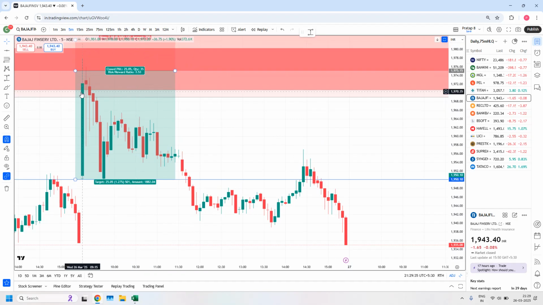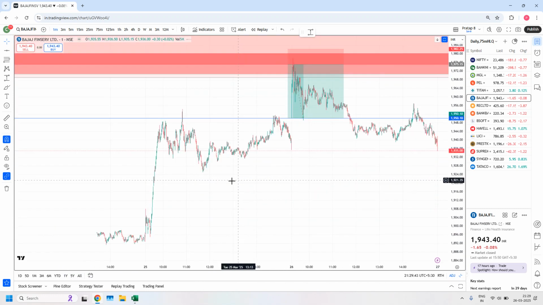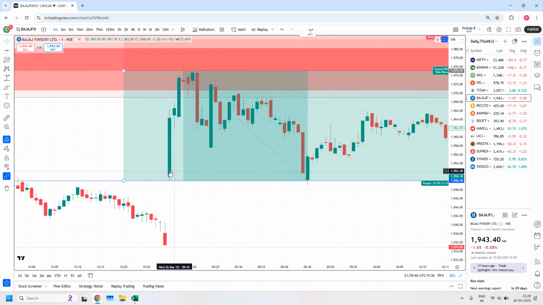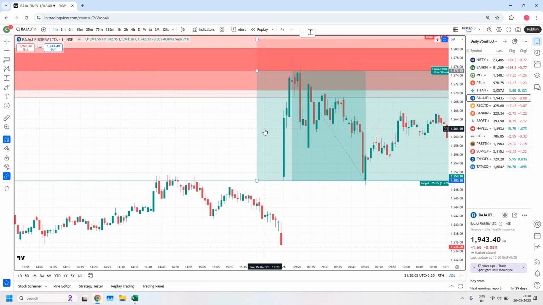You may ask a question, is it a morning 9:15 candle trade? No. See, already next candle, 9:20 candle also we got. But go to 1 minute, you will get clarity when actually you got the trade. So this is morning 9:15 candle. This is 9:16. This is 9:17. 9:18 candle you got the trade. And again 9:21 candle also you got the trade. Prices entered. So there is no question of missing this trade. But the only thing you might have missed is, because 15-minute structure is not good, you might have avoided fine-tuning the zone. That way, you might have stopped your analysis at 15 minutes time frame.